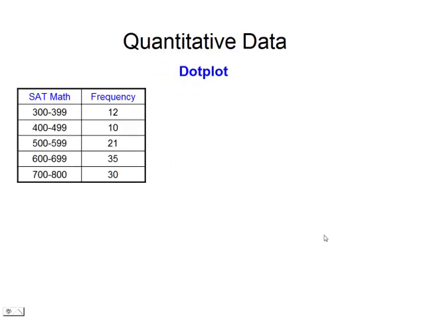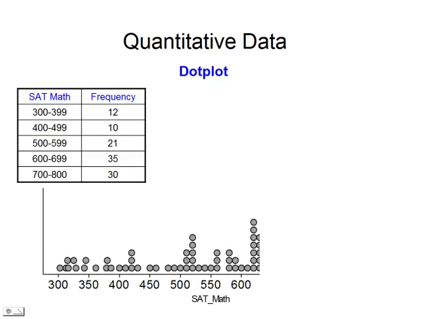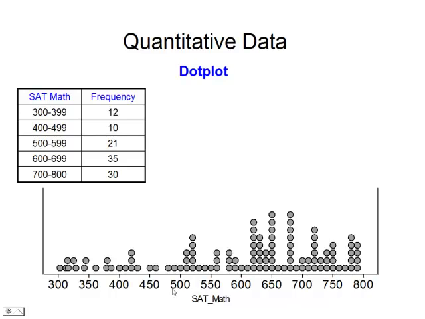Another way you could represent quantitative data is using a dot plot. And what you do here is, again on the x-axis you have your scores, and you're going to just draw a dot for each particular score. So this won't be a range of data, this will be actual individual data. So notice at 450 we have a dot, so that means that somebody scored a 450. Right next to it, it looks like it would probably be about a 460, since we have from 450 to 500 is our range in this area. So probably looking at these dots representing tens of points. So the first one here is 450, and the one next to it is 460.